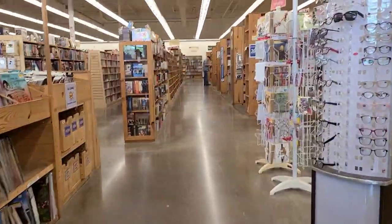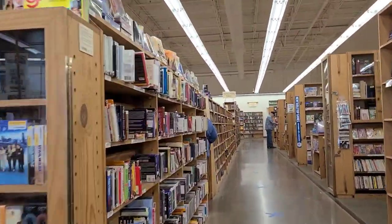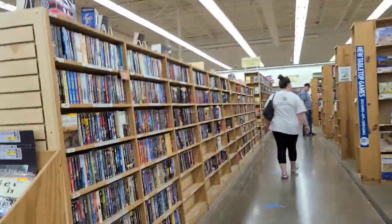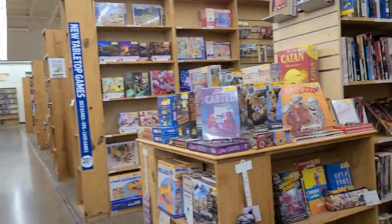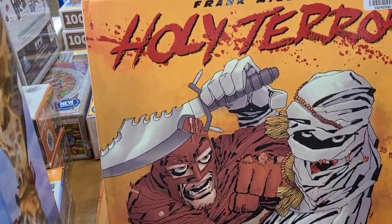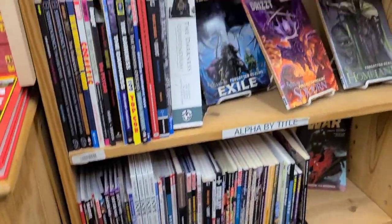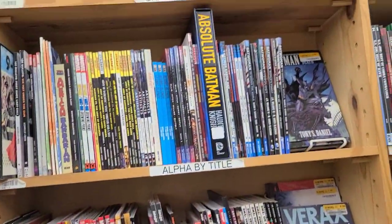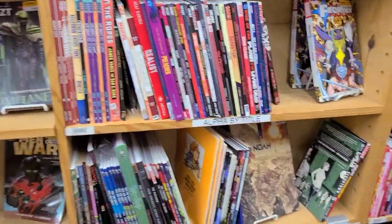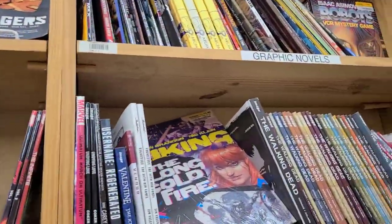Just walking along in my Half Price Books — we got a lot of really cool stuff in here. There was a lot of stuff I really didn't care about, but the manga selection was something else in this store. Oh look, there's Batman: Holy Terror, The Adventure Zone — you gotta love Frank Miller's Holy Terror, right? Well, actually, Frank Miller's kind of bad now. But they had a really decent selection of graphic novels here, a lot of really good indie stuff.